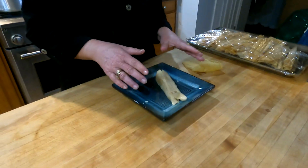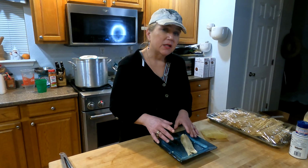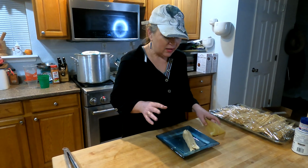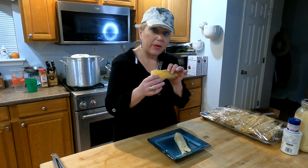So it's hot, I'm not going to be able to pick it up, and so we're going to let it cool off. But at this point is when you would put, if you wanted a cheese sauce or red sauce or anything like that. So guys, this is a real easy thing to do. You can also go ahead and you can take your tamales and leave them in the corn husk.